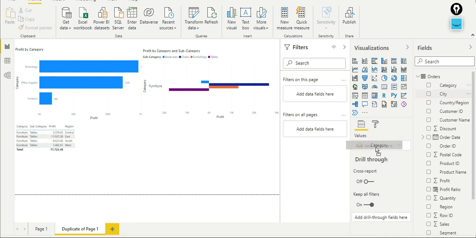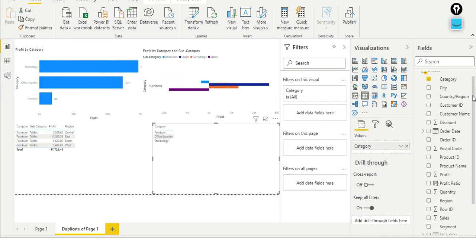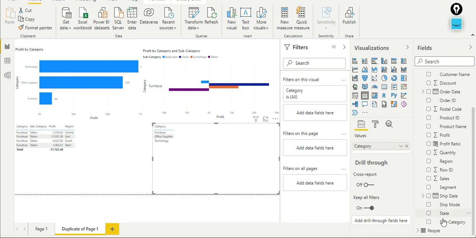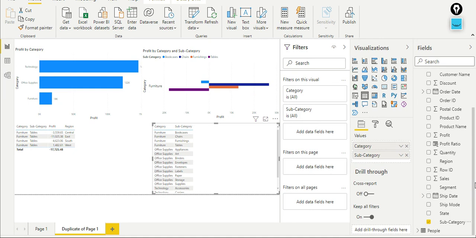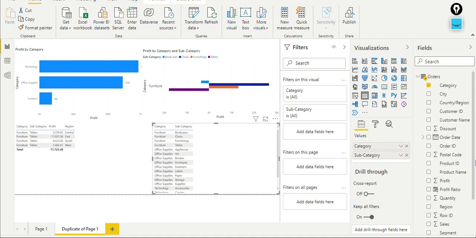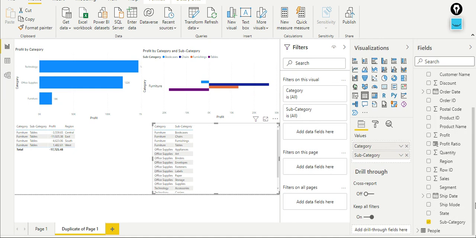See, I'm going to drag and drop the category here. Subcategory. See, I'm creating a hierarchy here. Under the subcategory, let me use the product. Still granular level.